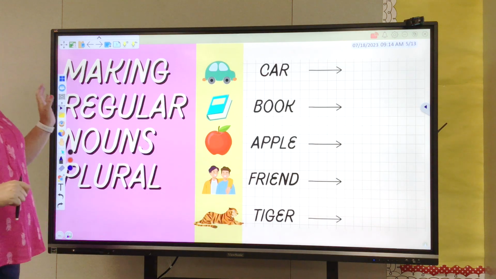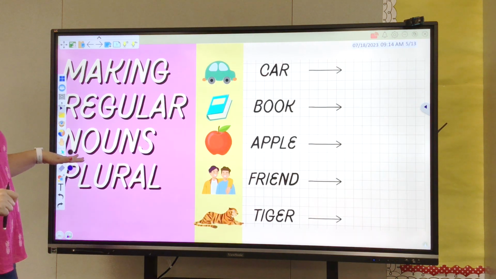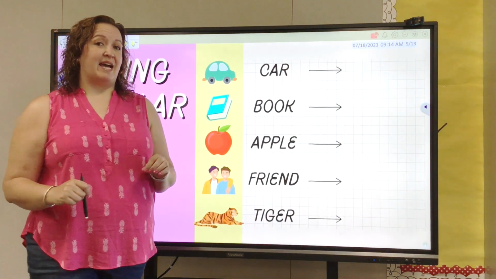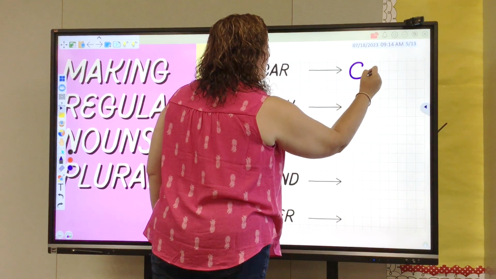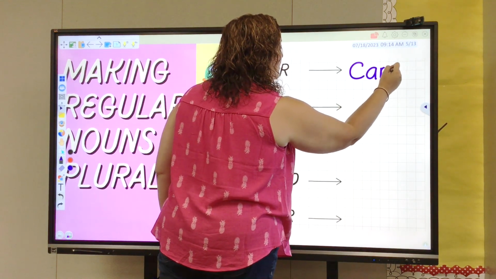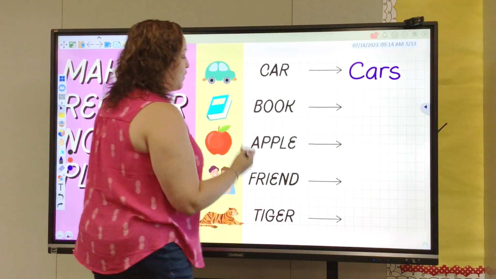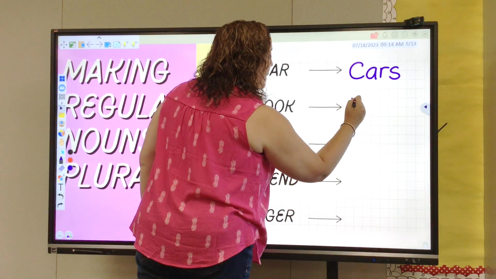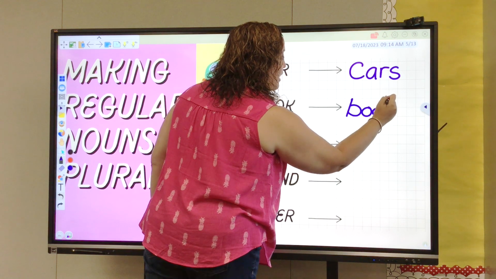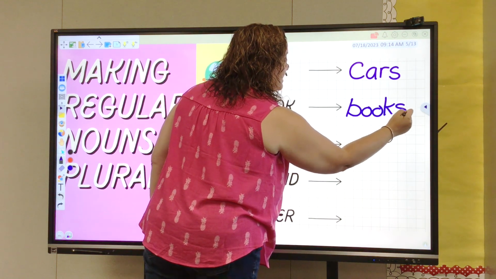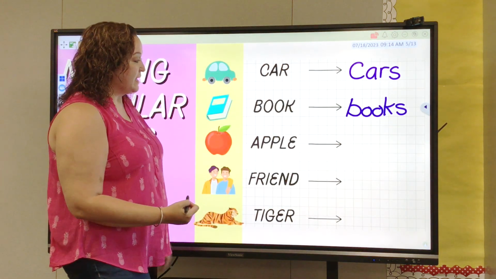So, making regular nouns plural. In our regular nouns, we talked about just adding the S. So in car, we would add the S and spell it cars. For books, same here. And again, these are our regular nouns, a combination of people, places, things, or ideas.